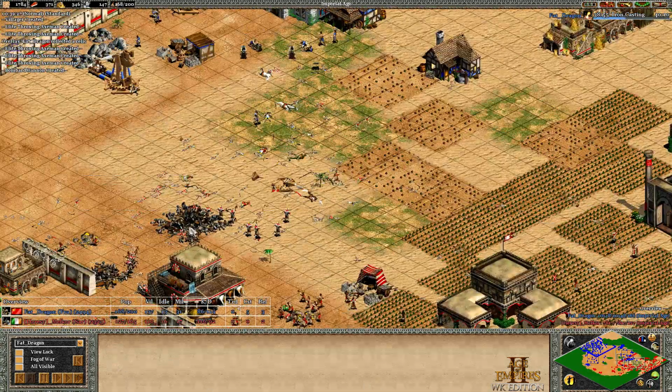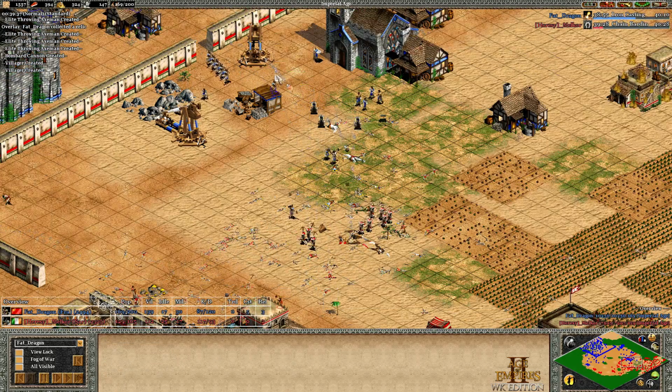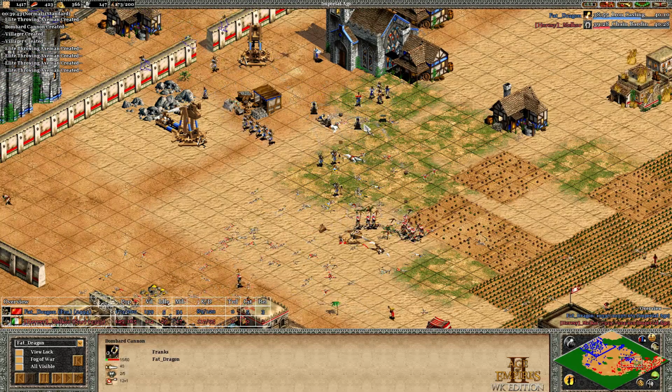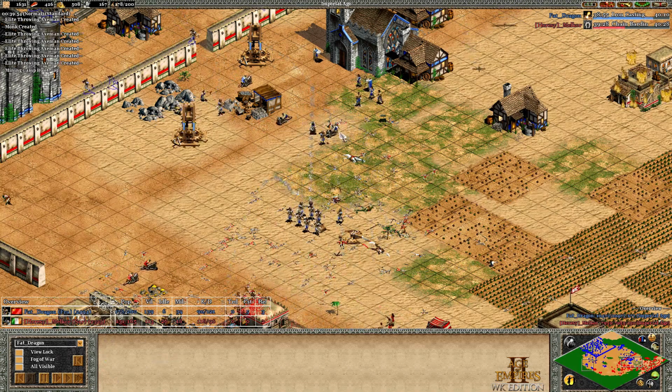Iron casting on the way. Those X-Men are actually even okay against the Arbalest, at least in the way that vivi is using them, and the bombard cannons behind, of course, can do a lot of damage. It should be 1 dead bombard cannon. vivi has villagers around, is not repairing.